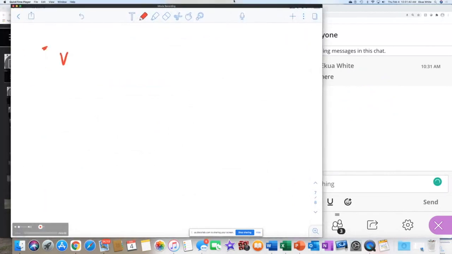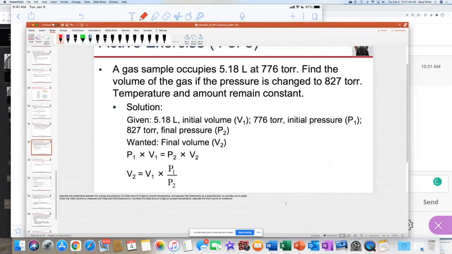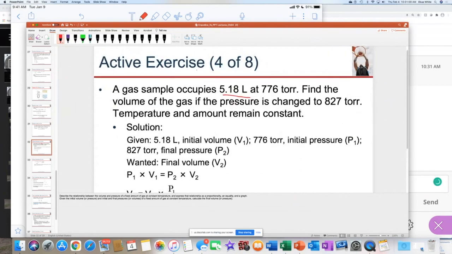Now we're going to be working on this part here. Where is my question? I have so many screens open. Volume 1. So you see the unit here is liters. So when I'm looking at a question, I have no idea what law is being applied, right? Over here, sometimes they'll say what the law is because you're still learning it, but I go by what's given. I know all questions will have P, V, and T, right?